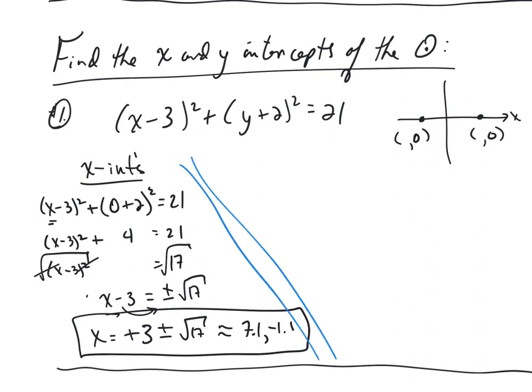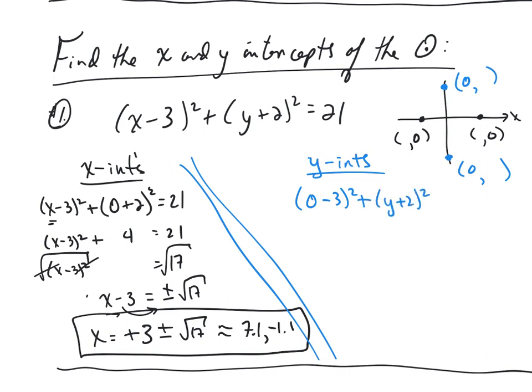Now I'm also going to ask you to find the y-intercepts. And when a curve goes through the y-axis, no matter where it is, high or low, what's got to be true about those ordered pairs? When something goes through the y-axis, we haven't moved left or right. Therefore, the x value is equal to 0. So to find y-intercepts, what we do is we replace the x with 0. And by replacing x with 0, now the only variable we're left with is the y, which means we can solve for it.